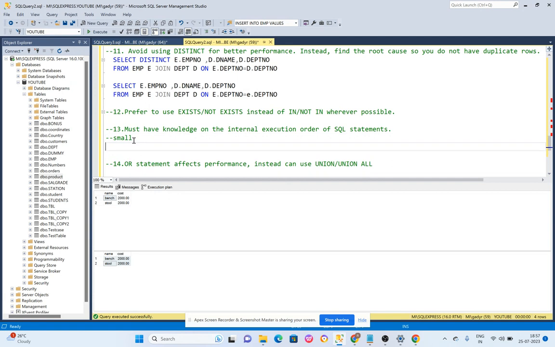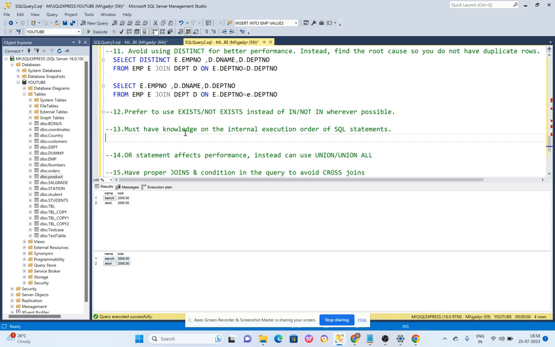First I will use the small table, and after that I will use the large table. I should know about the execution order while writing the query, means from which order I am reading the data. So you should have knowledge of the internal execution order. Then only your query will be much better from a performance point of view.